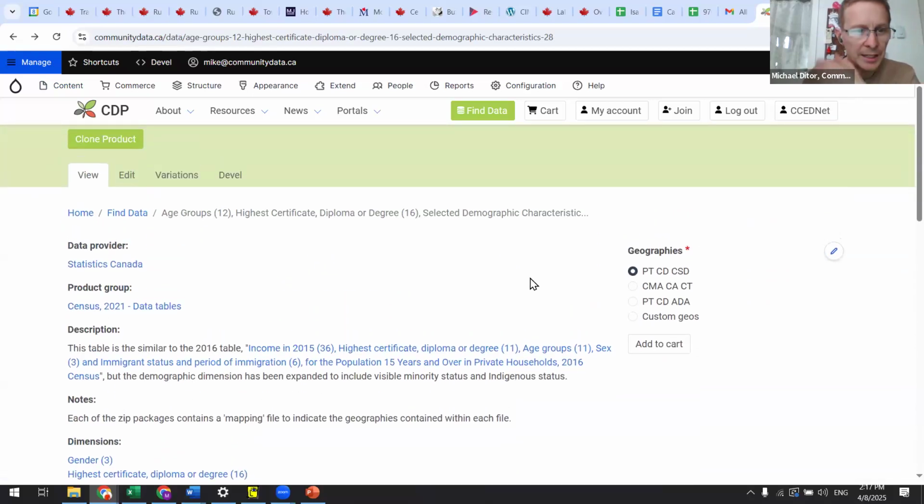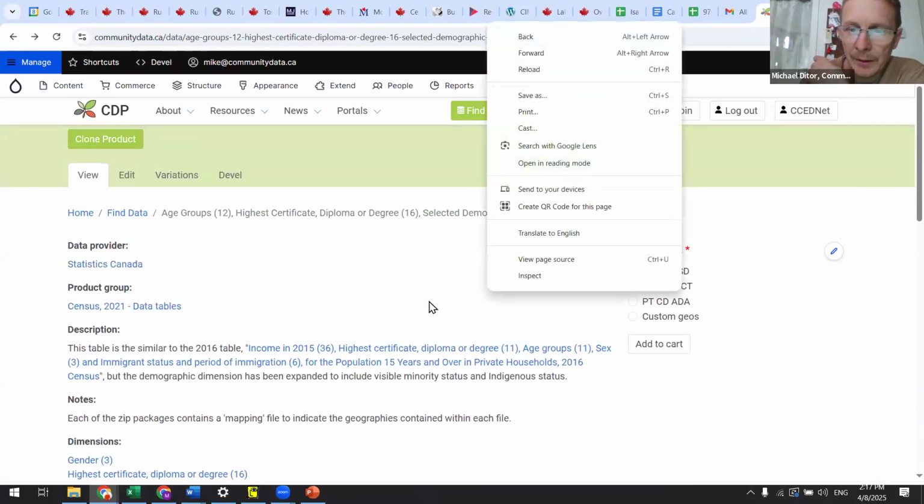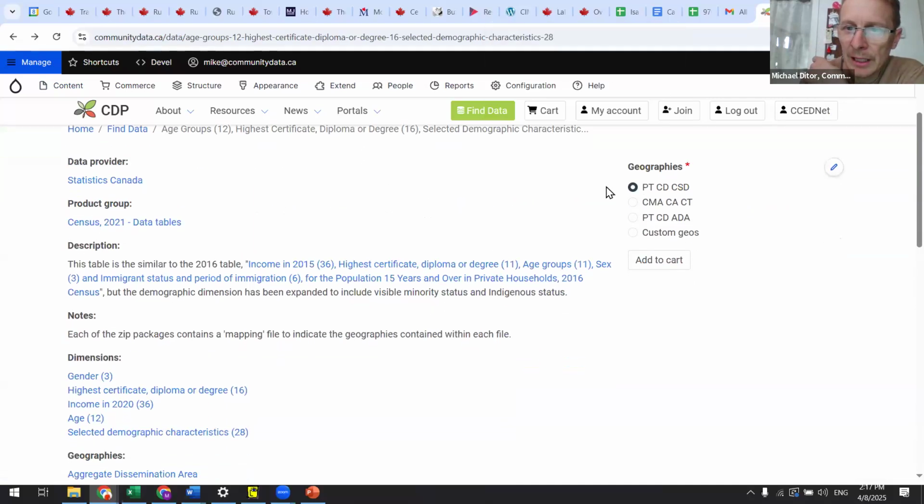And so you decide that you want this table, and you select the geography that you're interested in. We have this all abbreviated, so this is where that little refresher on census geography comes in handy: your census division, census subdivisions, census metropolitan area, census agglomeration, census tracts. This is your aggregate dissemination area and custom geographies.